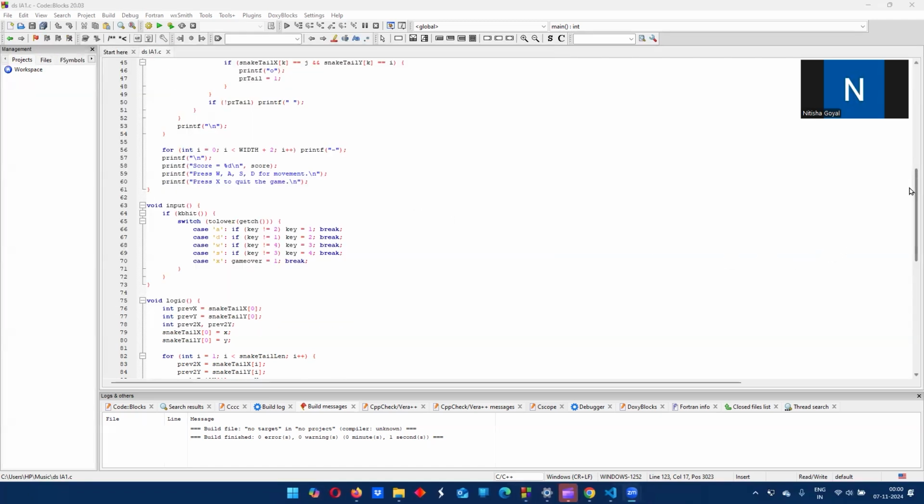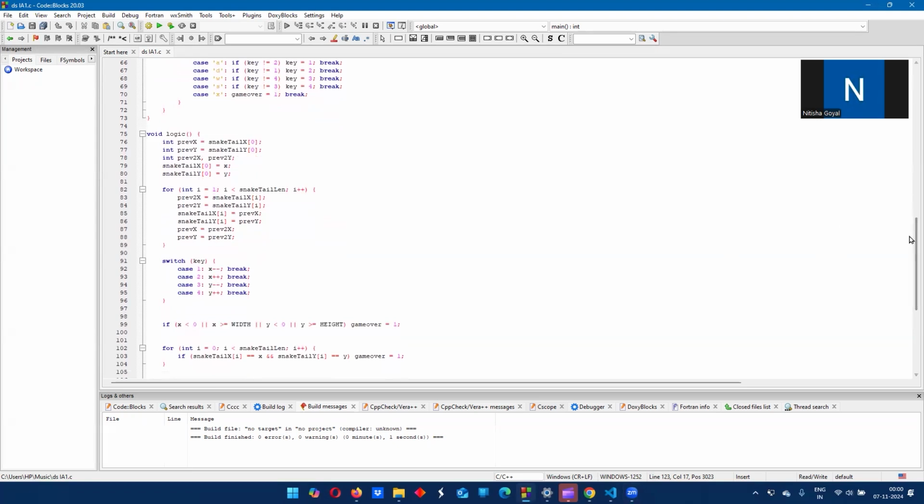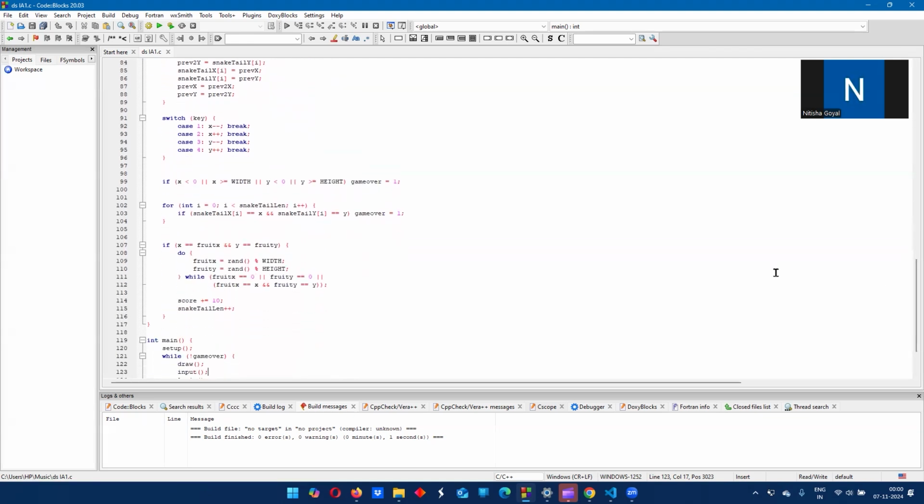Then we have the logic function. So the logic function here updates the coordinates of the snake's body corresponding to the key which is pressed by the user. Then it also has conditions for the wall collision and the self collision.